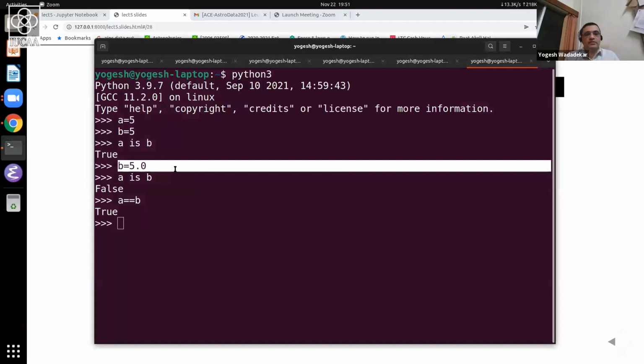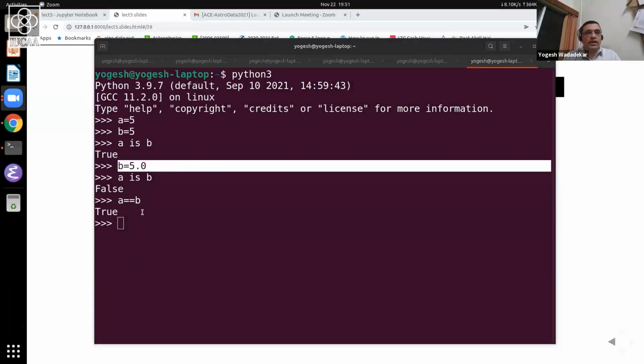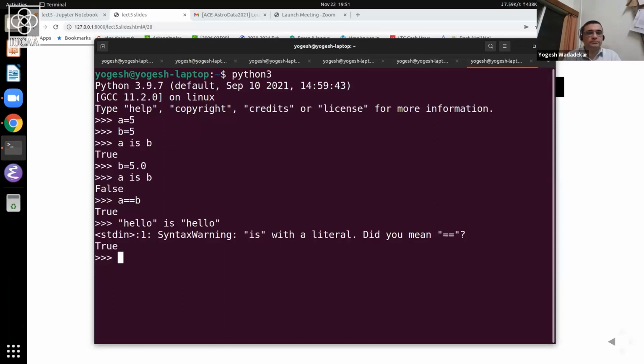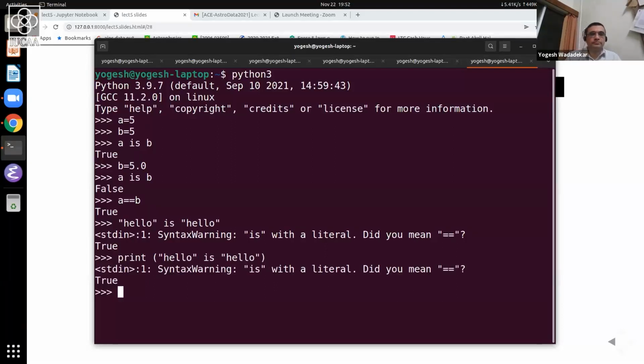And I open my Python. So I have a string called hello. And is it the same as hello? Okay, so here it didn't write it. I can do print hello is hello. It is warning me: starting is with a literal. Did you mean equal to? It prints out the value.